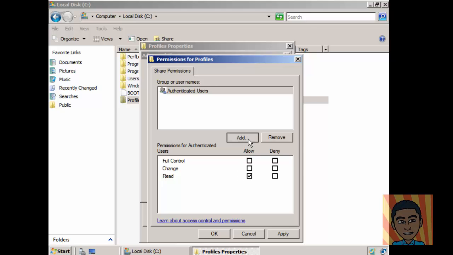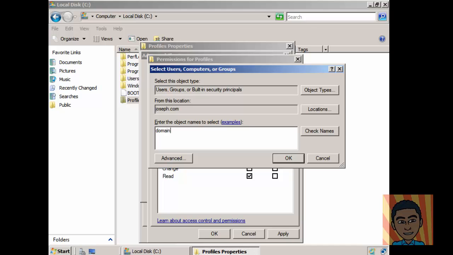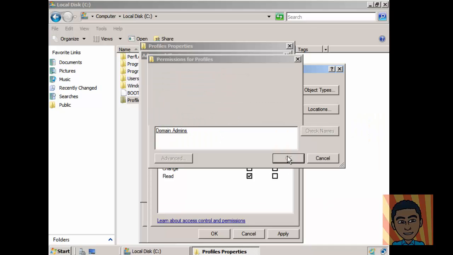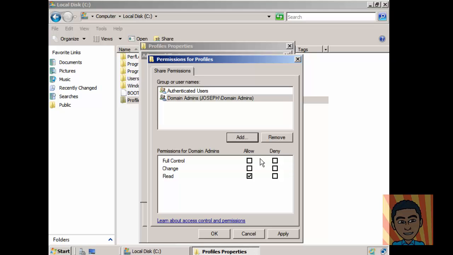and I'm going to add domain admins. And give that full control. Apply. Click OK.